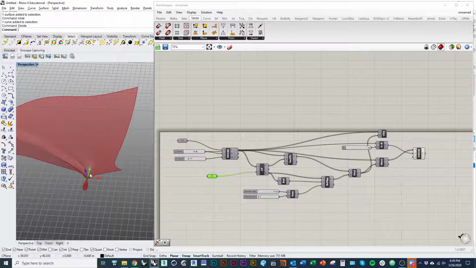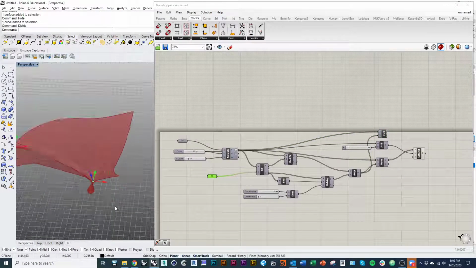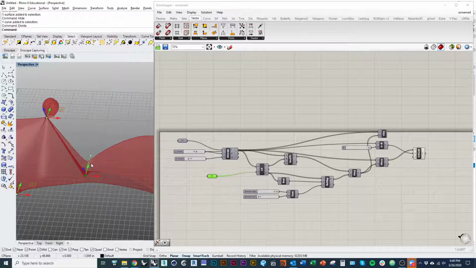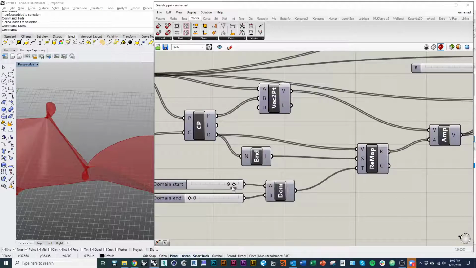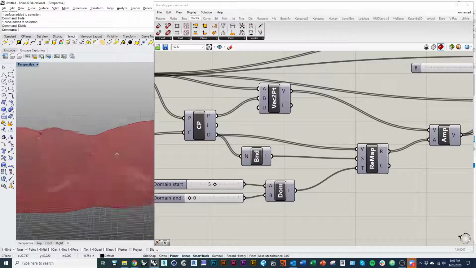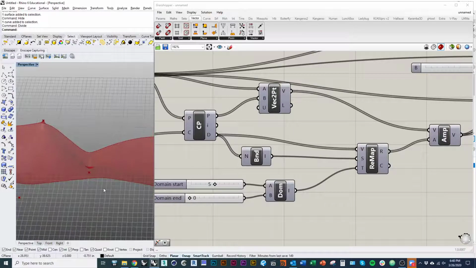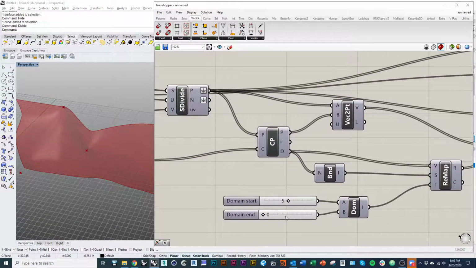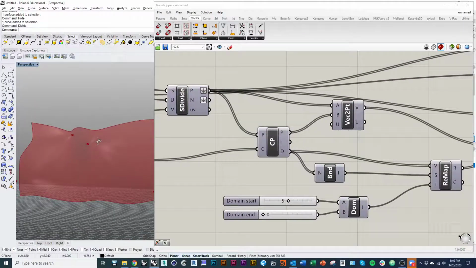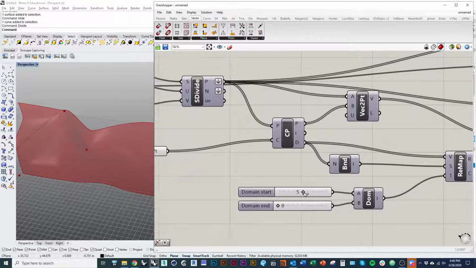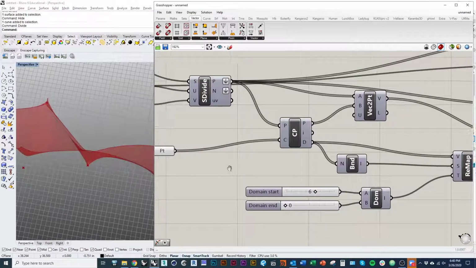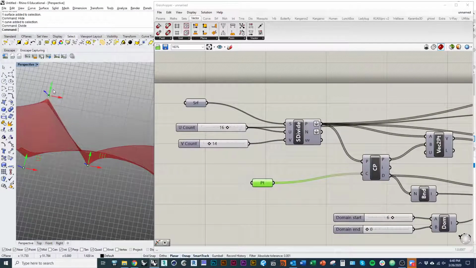So we could fix that by moving the control points out, or we could just turn down or move. And so again, this will affect our geometry, right? So if we want more difference in how the surface is moving, turn that up, and then we start to move the attractor points away.